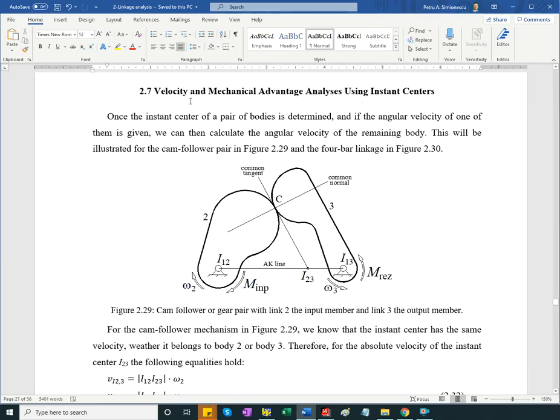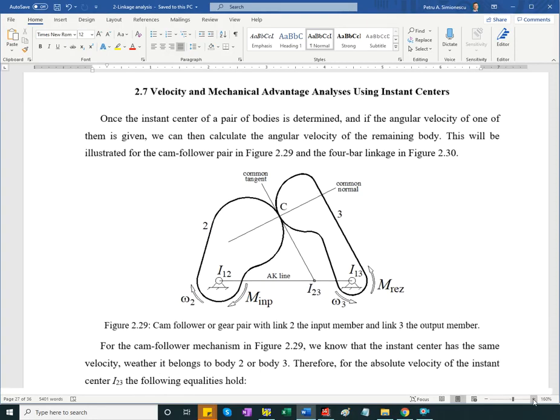I'm sure in dynamics you did problems where you looked at instant centers as a helper for velocity analysis. You'll see that there are more powerful tools, but for mechanical advantage analysis, say this could be of use.